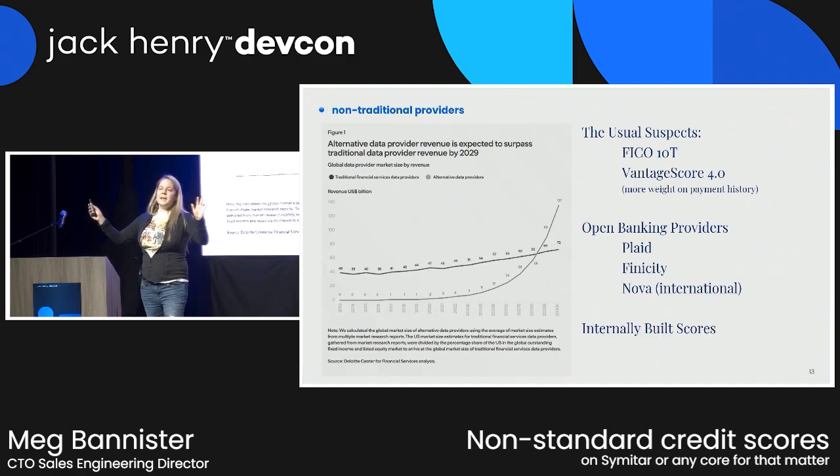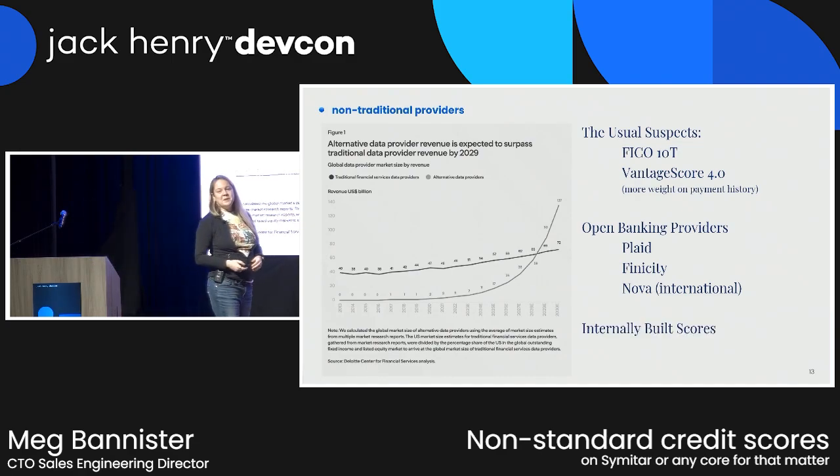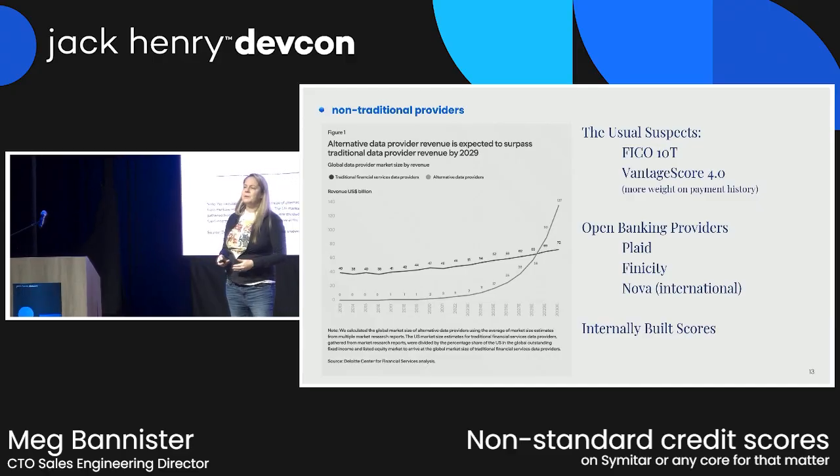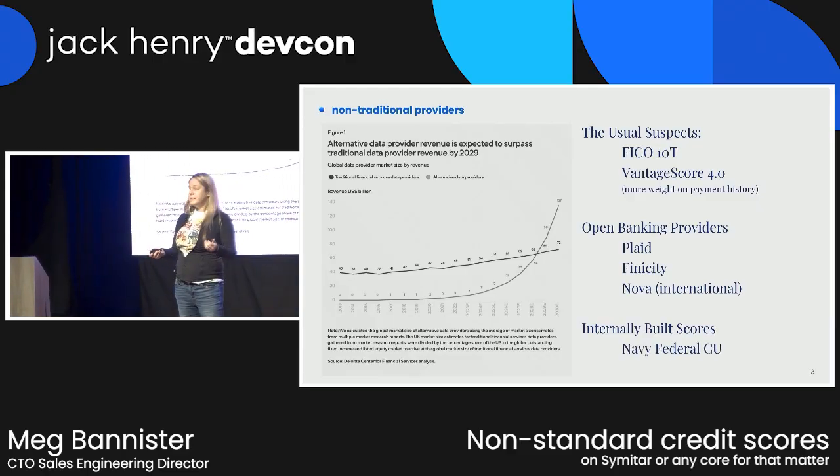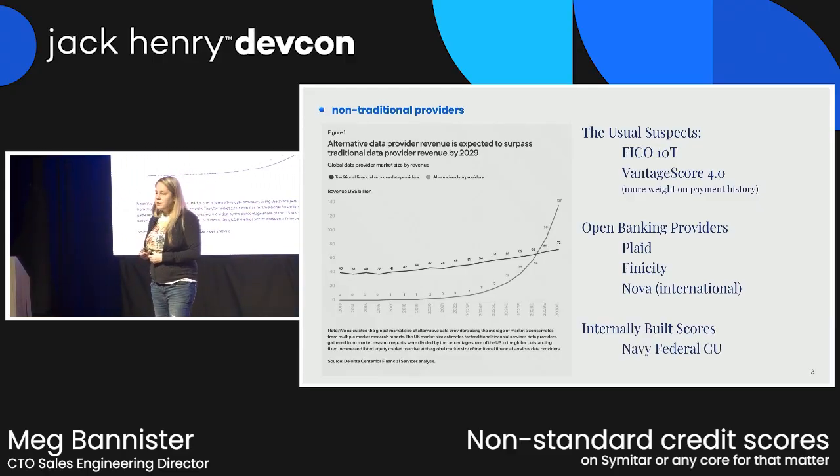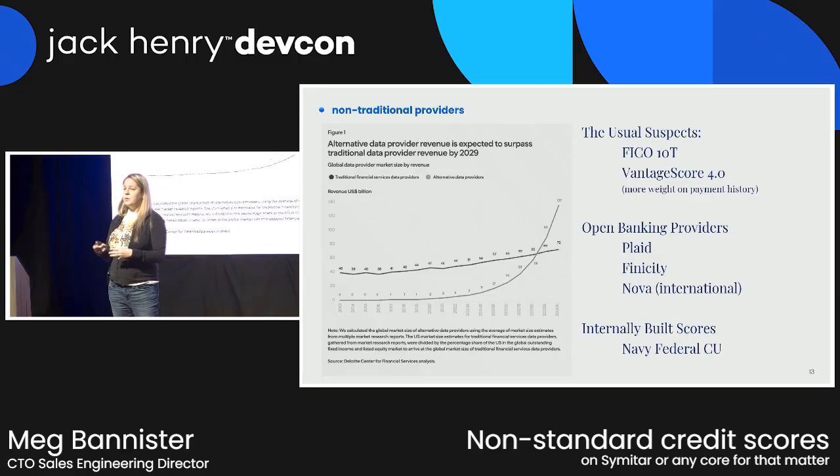And then we get to the crux of this in the last 12 minutes of this presentation, which is all about internally built scores. And probably the most prevalent one in the market today is Navy Federal Credit Union. Now, Navy Federal Credit Union, a number of years ago, in order to help their membership, a lot of veteran-based and those of perhaps that did not have opportunities to build credit, were retiring and de-enlisting, et cetera, and saying, hey, I want to buy a house. And they're like, we can't get you a house because you don't have any credit. And they can't sell it over to Fannie or Freddie. So they said, we're going to keep them in-house. We're going to portfolio your loans, and we're going to come up with a Navy Federal internal score.